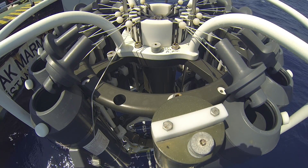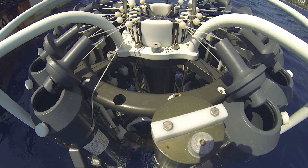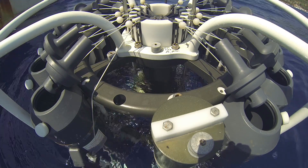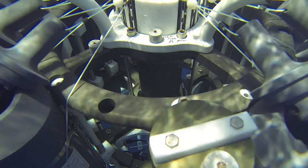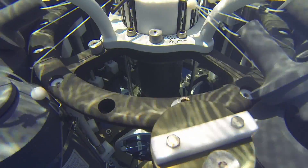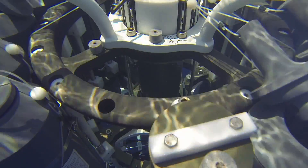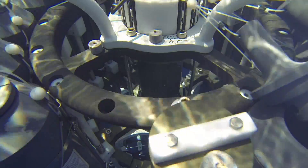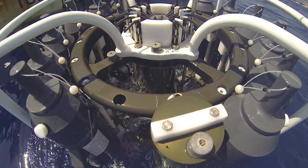The CTD probe, which has a 3,000 meter long data cable, collects water samples from any desired sea depth while simultaneously recording oceanographic parameters such as temperature, salt concentration, density, pH balance, chlorophyll, and light transmission. The CTD probe can also determine dissolved oxygen concentrations with high accuracy using the Winkler-Titration method.